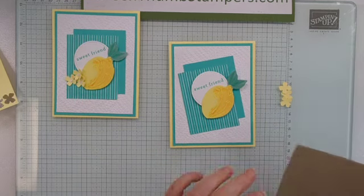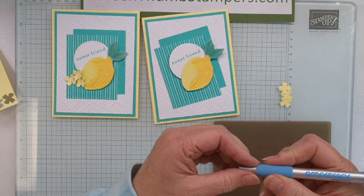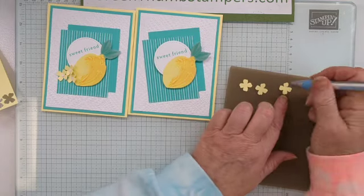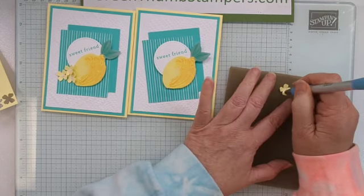I have my silicone mat here, and I guess we call these styluses. I don't know, I've had it forever. A rolling ball embosser, it's called. I'm going to put these flowers on my silicone mat, and I'm just going to roll around on them. That's going to break down the fibers a little bit.